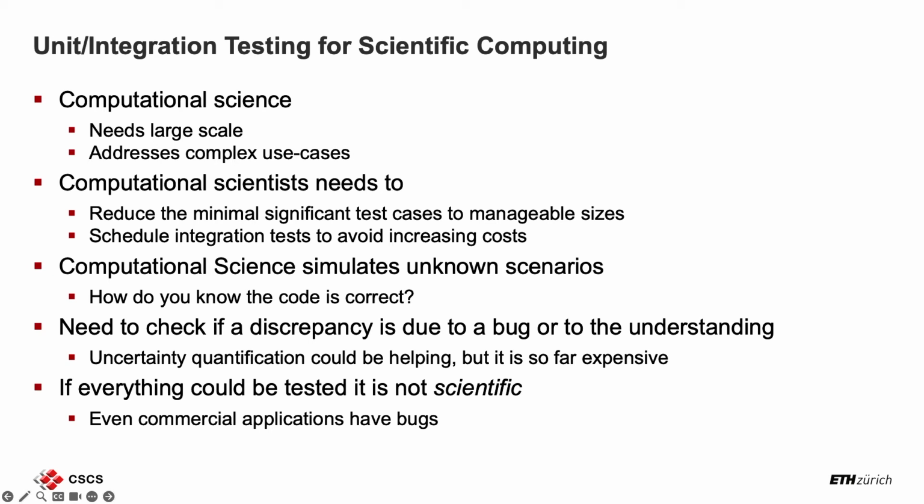And you might run into issues: if you really want to test your application, you need a lot of resources, so you cannot run automatic tests at every pull request because GitHub doesn't give you the hardware to do so. And maybe in order to really know if your application works, you need to do uncertainty quantification, and that takes more resources than running the simulations right now. So it's very difficult. Testing, yes, as much as you can, and then be reasonable.